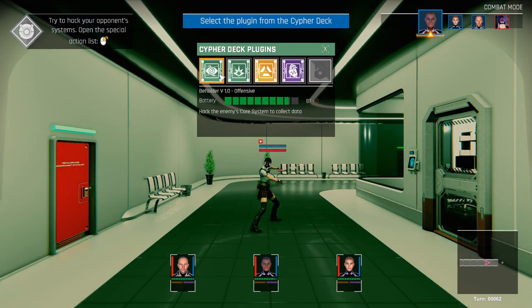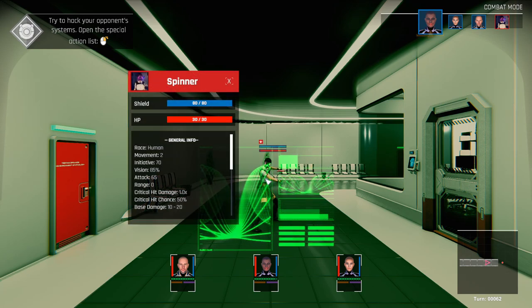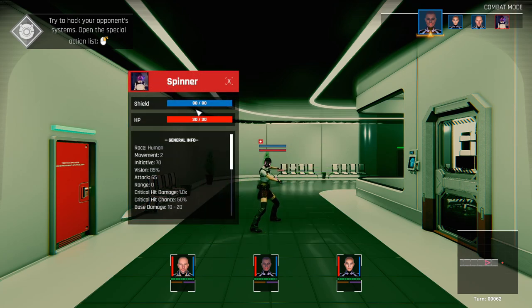Let's see here. So we have the Beholder Offensive. It will hack the enemy's core to collect data. We've got the beacon, which will increase our base damage, I guess. We've got a resistance to mark effect. We can lower their resistance. Okay. All right. Well, let's go with that one right there. It's the easiest thing for us to do, and it doesn't cost us any resources. So now we know that they have 30 HP and 80 shield right there.